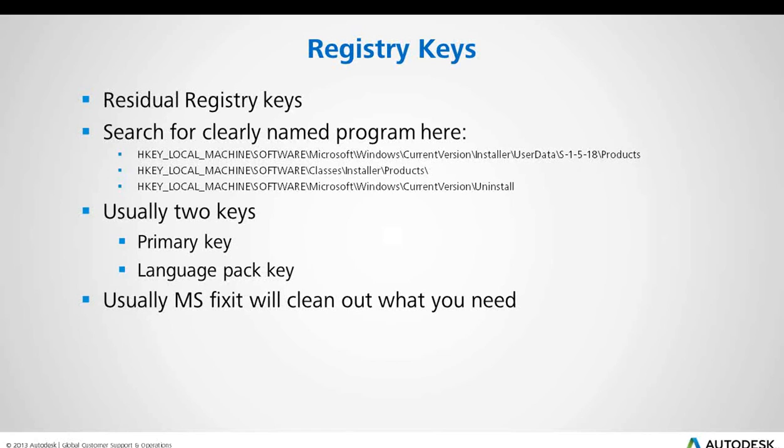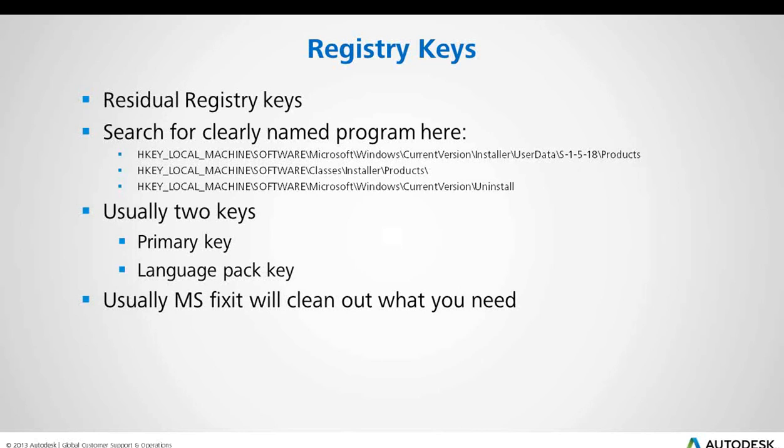You don't really want to, but sometimes it's necessary. Go in the registry, do a search for the actual product name. If you're looking for AutoCAD 2015, just do a search for AutoCAD 2015. And that will bring up these registry keys. It'll probably be quite a few of them in there, so it's kind of a pain to do this, and I definitely suggest being careful when you go into the registry. I would always recommend that you make a backup of any keys before you delete them.